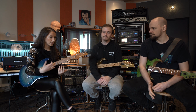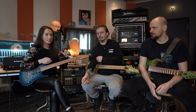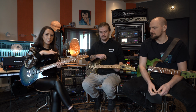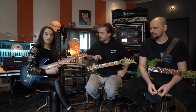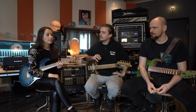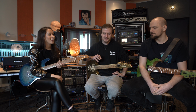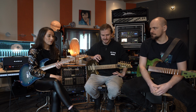Yeah, that's really cool because I also play 7-string in our set. I just brought my 6-string because my 7-string is in E flat, and we're all in E standard, so it was just easier to bring a standard guitar. But I also enjoy playing the 7-string songs, and as you said, it sounds massive. The big B chord. Yeah.